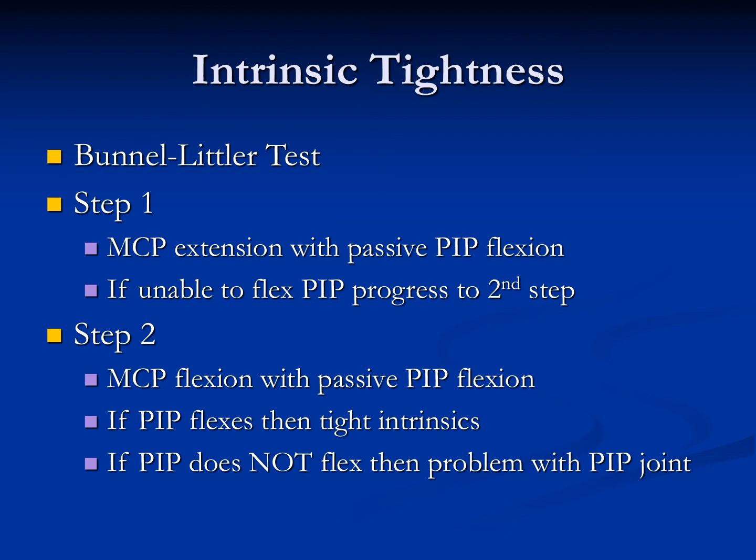This is all passive. Okay, then you're going to come up with 2 scenarios from that point. Let's say you're able to flex the PIP even further in step 2. At that point, you should be thinking about intrinsic tightness, right? Either the lumbricals or those 2 interossei are shortened, right? It's taking that length-tension relationship out of play. Okay. Now let's say that PIP does not flex any further. You have the same range of motion at the PIP as you did in step 1. So now you're thinking, okay, there's something related to the joint, right? But there's other things you need to think about.